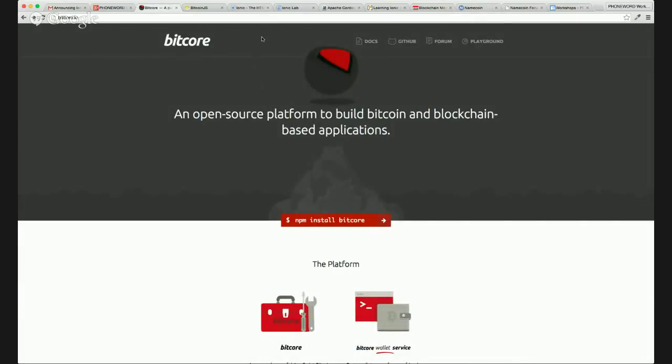The other thing that I'd like to bring to your attention is something that I've been exploring, which is called Ionic.